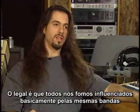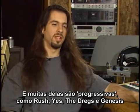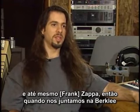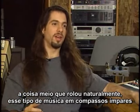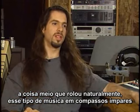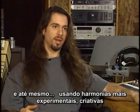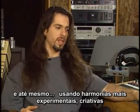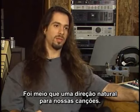The cool thing is that all of us were basically influenced by the same bands, and a lot of them happened to be progressive, like Rush and Yes and The Dregs and Genesis and even Zappa's music. So when we all got together at Berkeley, this type of music in odd times just kind of naturally came out, and even using harmony that was a little bit more experimental or creative. It was just kind of a natural direction for us all.